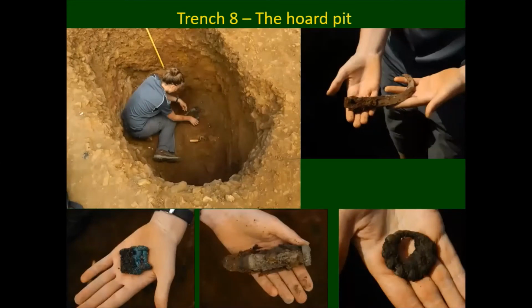You can see this is one of those very deep pits again, and we got to the bottom of it. There was lots and lots of ash, lots of charcoal, and at the very bottom we started finding these metal objects. They were in quite a well-defined rectangular shape. We didn't really know what was going on to start with, so we found a nice iron knife, these bronze objects, and you can see this is one of those strap junctions that I showed you before, another one of those, and some unusual objects here.